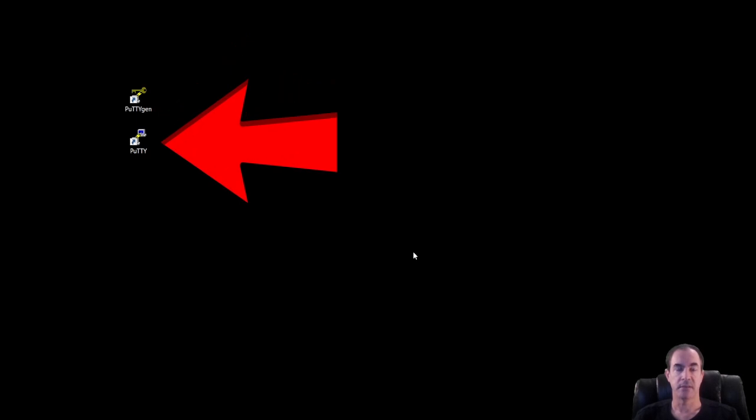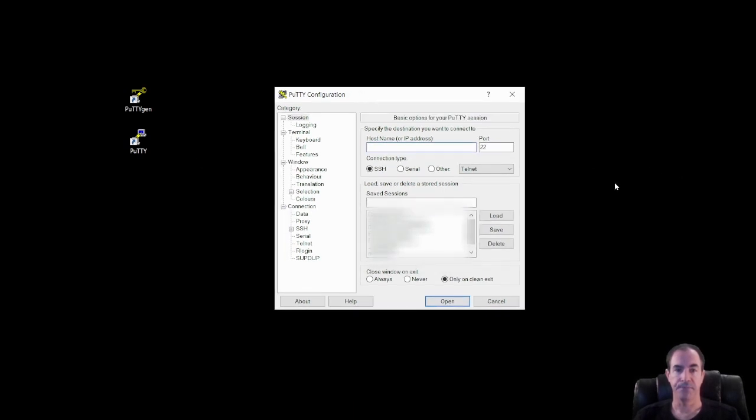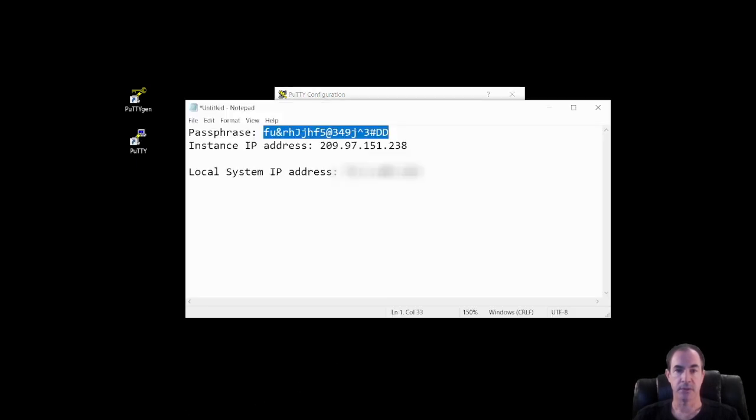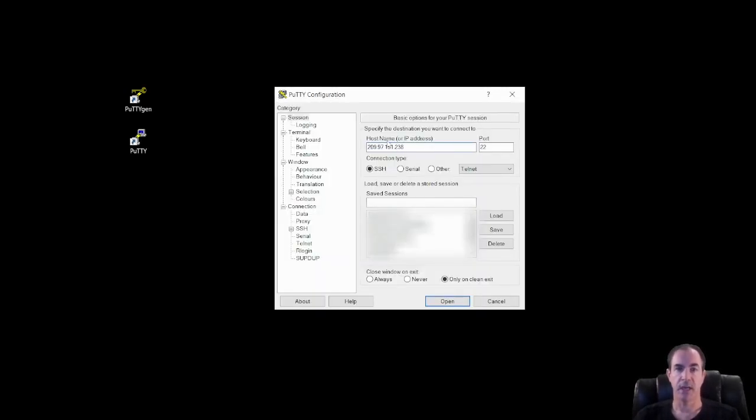And now for our Windows users. In the previous videos, we created our SSH key with PuTTYgen. For this section where we actually want to connect to our box in the cloud, our instance in the cloud, we're going to double click on PuTTY. Now with PuTTY, what we're going to do is we're going to go back to our notes, and we're going to grab the external IP address of our remote instance that we recorded in the previous videos, and we're going to paste it into this host name or IP address. Make sure we're on port 22. We have SSH connected, and we're going to name this.